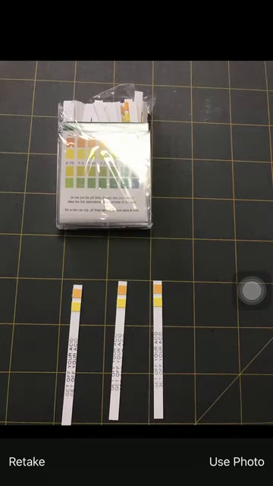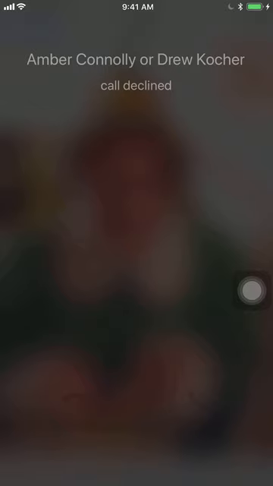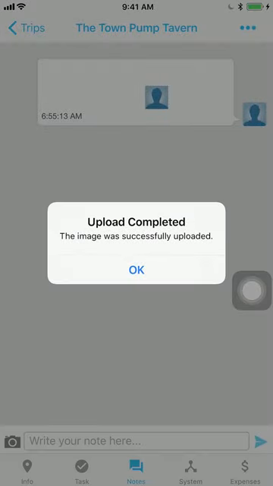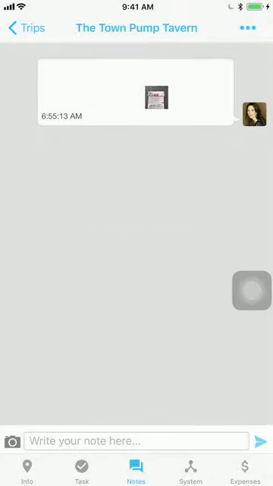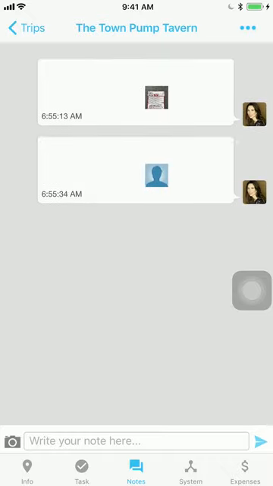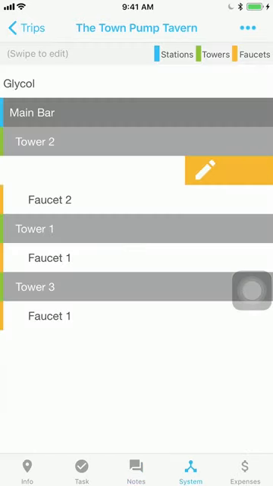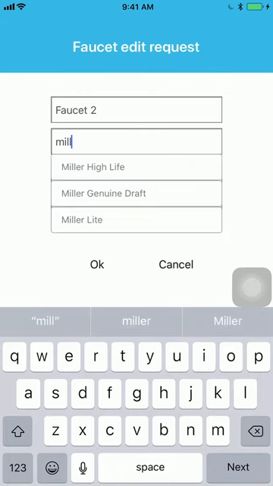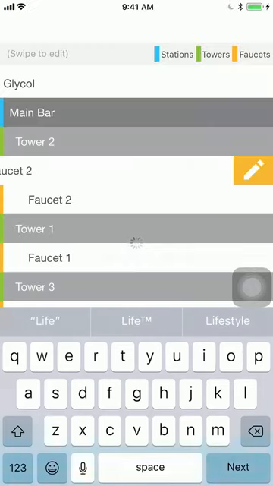And I know this is a couple extra steps, guys, but quite frankly, this is going to save a lot of headaches. So we just want to make sure that we have done everything. And every time after a photo, you're going to hit the blue paper airplane, and it'll take a couple of seconds for those photos to upload. But again, like I said, they'll save to the trip. We're going to go to the system page. We're going to put in our brands, left to right.